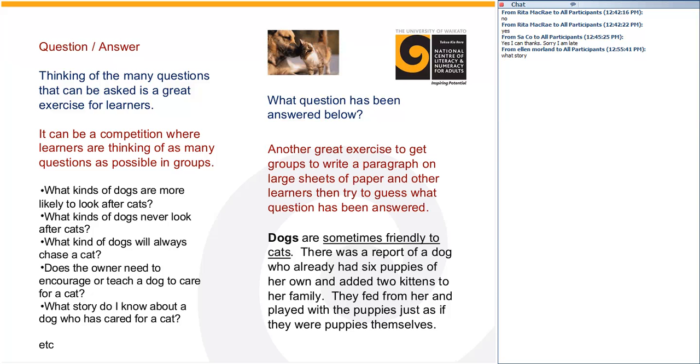As I've got in the red there, another really great exercise is get the learners into groups, make writing fun and interactive, large sheets of paper. They write their paragraph. Maybe they all have exactly the same topic and controlling focus, but when they're finished, the learners run around the different big pieces of paper and try to guess which question, and maybe write the question to see if, and that's one good way of checking whether or not your paragraph is really focused, if it's really clear what question it's answering.